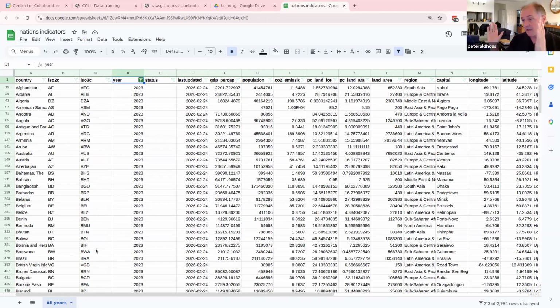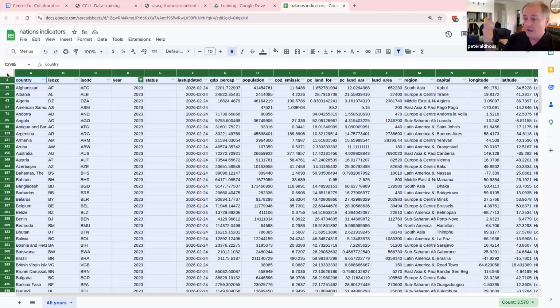Now, the thing to bear in mind, if you then want to go off and do stuff with this data, is you need to copy it and put it in another tab of your spreadsheet. The reason is the data other than year 2023 is still in this sheet. What we've created is a filtered view. It hasn't removed any data at all. So what I want to do, if I want to go on and then look at, say, the distribution of GDP per capita, which is the next thing I'm going to do, I want to copy all of that data. So I'm going to select it all. Again, I can do that by clicking here.